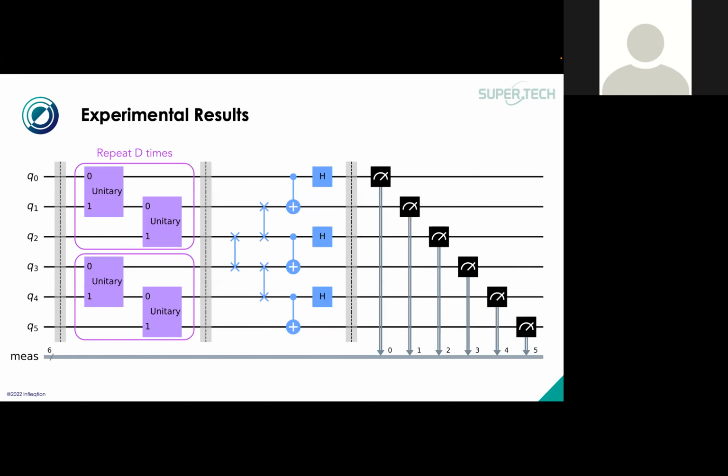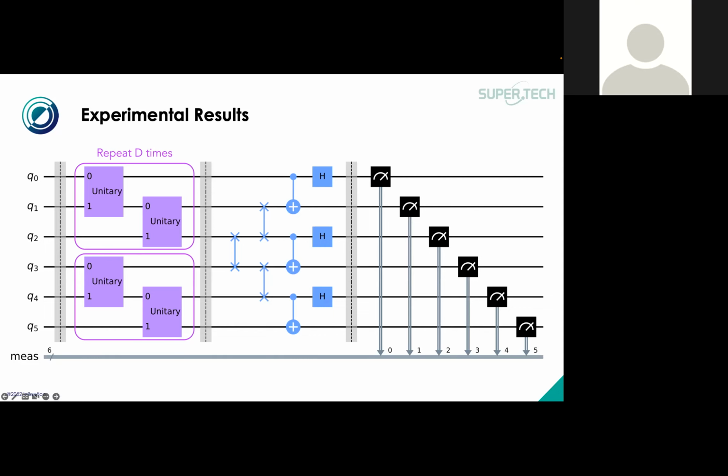We ran essentially this circuit on IBM hardware. You can think of Q0, Q1, and Q2 as Alice, Q3, Q4, Q5 as Bob. Essentially we run a quantum volume experiment. So we pick a random SU4 unitary for these 2 qubits, a random SU4 unitary for these 2 qubits, and then Bob independently, who pretends that his qubits are very far away, does the same, but using the same random seed so that they have the same file, they pick the same random unitaries. And this could get repeated D times. A quantum volume experiment would be you do it D equals n, the number of qubits, times. We actually just did it for D equals 1 to make it pretty shallow.